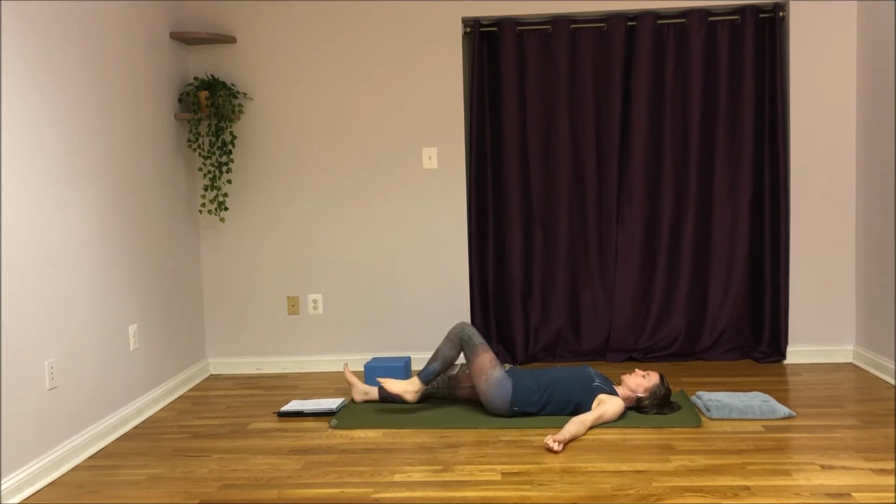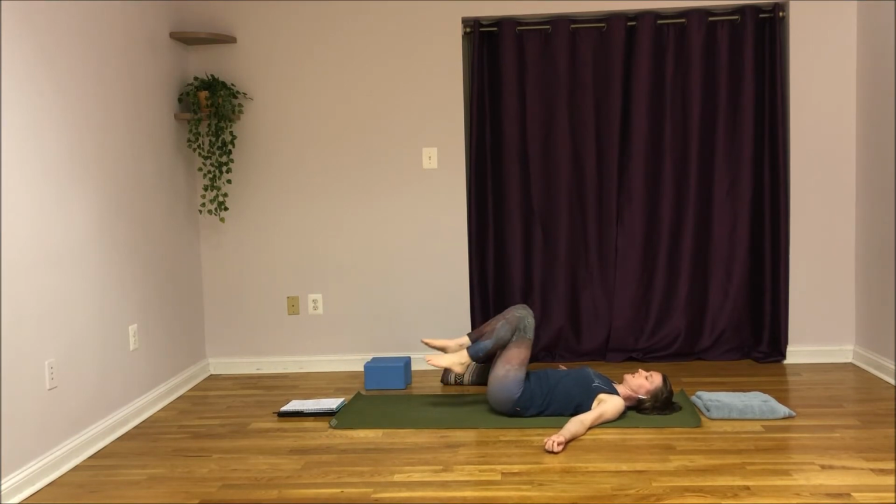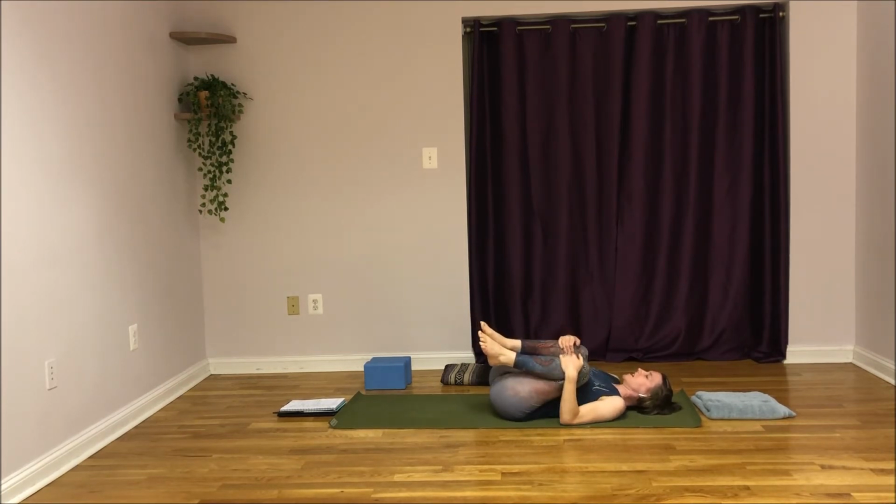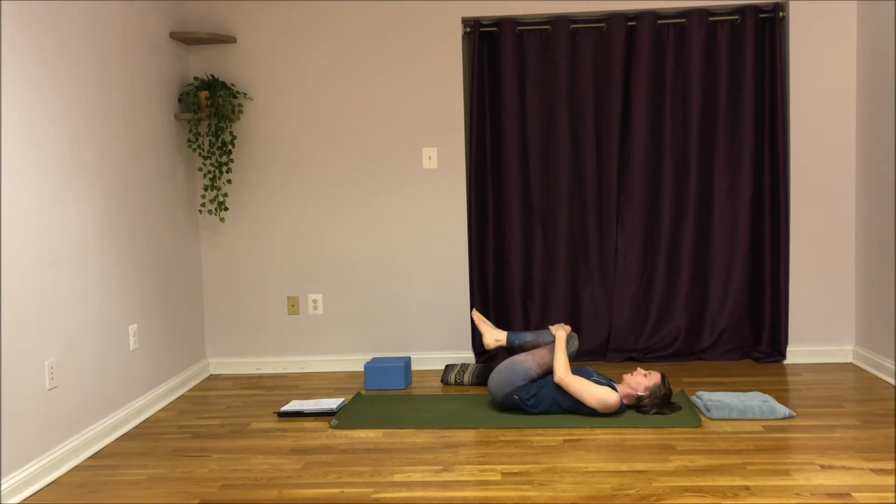And then go ahead and bend your knees. You can put your feet on the ground for a second and then draw both knees in towards your heart. Maybe catch a hold of your knees or your shins and just let your knees drift a bit side to side. And as your knees settle back into a still space, we'll go ahead and circle our knees a bit.